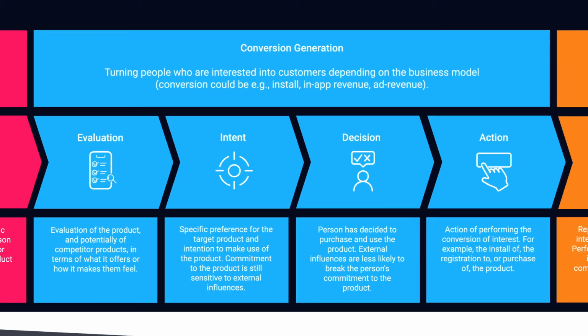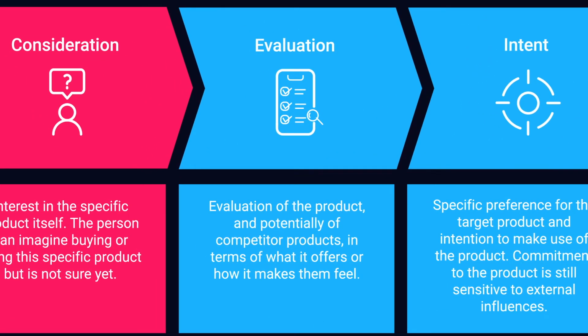Before that, the first one is actually evaluation. That's something that not all customers will do. It also depends heavily on the kind of product. But if you have a product that has some kind of competition in the market, and you have a user that is into comparing different products, then they will run this evaluation. I think cars are a good example. Everybody knows that there's not just one car manufacturer in the world. So evaluation is a typical thing that happens for a purchase like a car, where a user would try to understand, what are the differences between the products? Which one is better? Which one is cheaper? Do I like the set of colors that I can get?